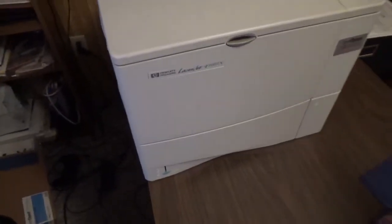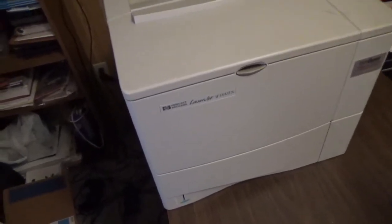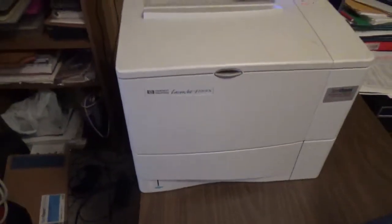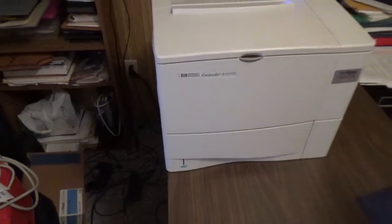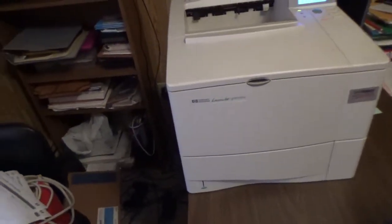As for why my school was getting rid of all this stuff — they must have some deal with SimQuest. SimQuest was bought out in 2015 by Konica Minolta, so that's all they sell or lease now — Konica printers, which are kind of crappy. But the school replaced all their printers with the Konica models, even these older HPs. I don't know why they got rid of these newer ones. This one I would understand — it's very old — and a lot of the other ones like the 4200s as well. But some of them weren't that old, and especially the Kyocera printers weren't that old. It's probably just cheaper for them to go with SimQuest and buy toner.